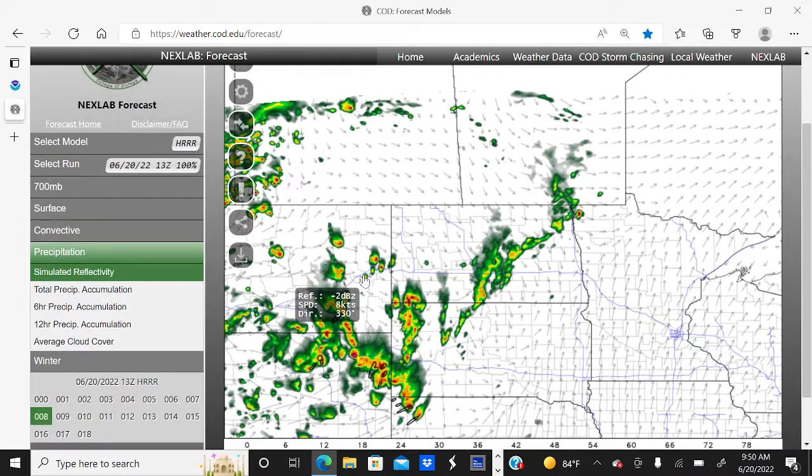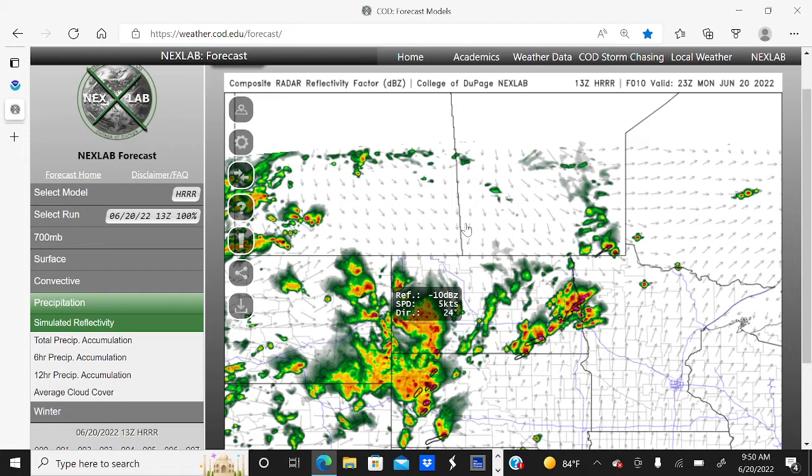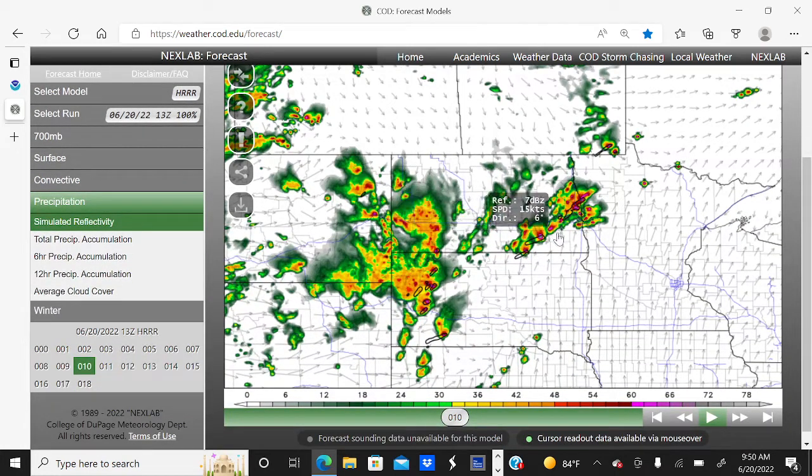And then going into about 5 and 6 p.m., we're going to be seeing numerous to widespread showers and thunderstorms across the Dakotas and eastern Montana, with several storms possibly producing some large hail, and then some damaging winds will start to become a concern on the western cluster of storms as they begin to linearize into a mesoscale convective system by about 6 p.m. this evening. Meanwhile, these eastern set of storms could be some big-time hail producers across eastern North Dakota and northwest Minnesota.